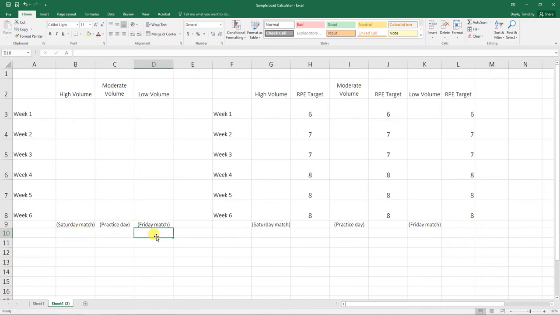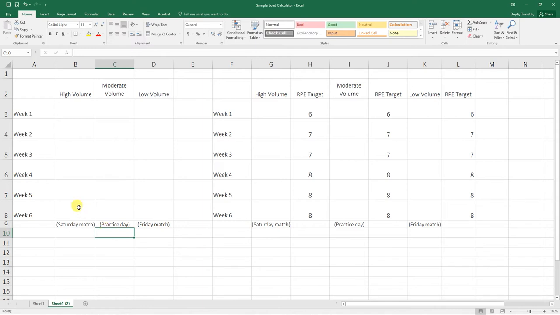And then, competition week, so week 6, we're saying that we're going to play Friday and Saturday. So a Friday match, maybe that's more like a 3-set match. And so that'd be a low volume high day. And we'd have a practice day somewhere in the week. So in week 6, we'd have a high practice day early on, and then we'd play Friday, Saturday. So the preceding 5 weeks, those are going to be practice times. How long should those practices be?